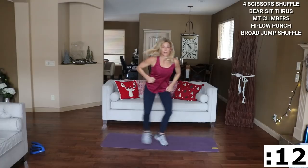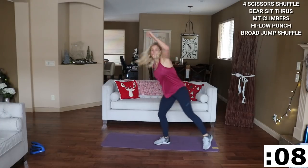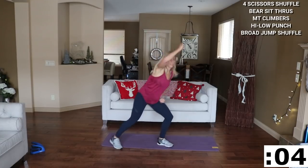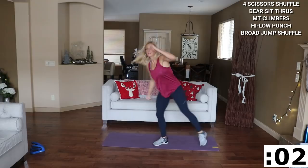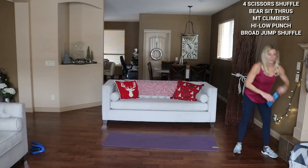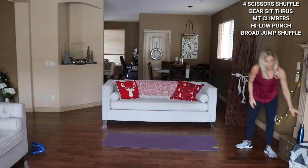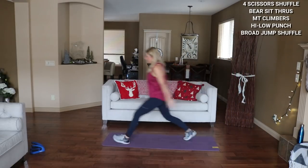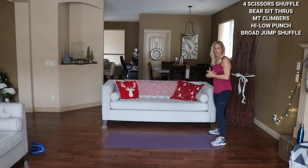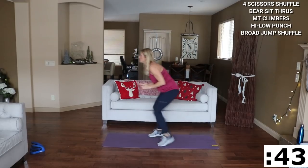Big reach up. You can really extend those legs out to the side. Get low. Use your glutes. Broad jump, shuffle back is next. Okay, I was sipping this. So to modify this, giant step forward. Little back, okay? Otherwise, we're jumping. Jump up. One, two, three, four.